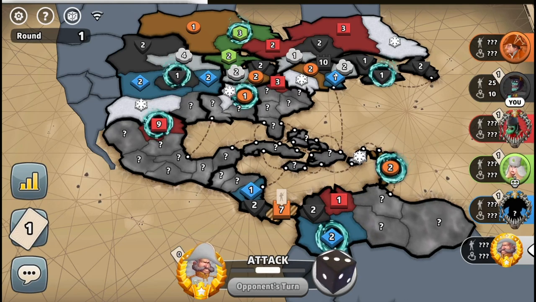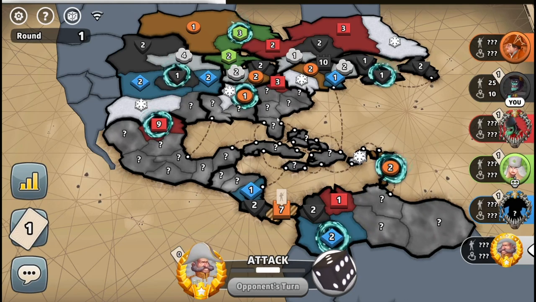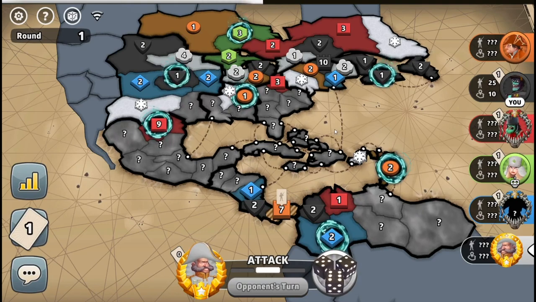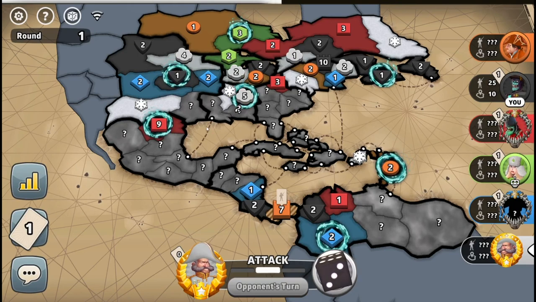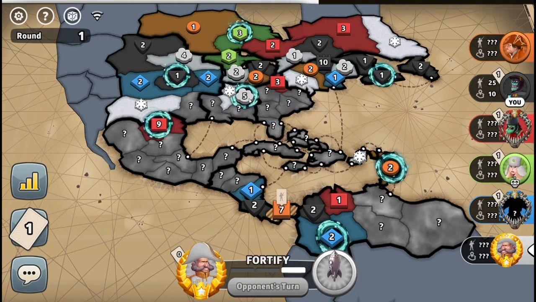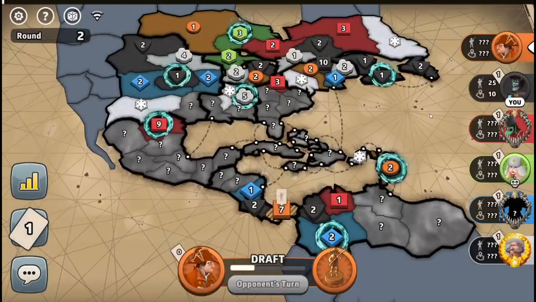No idea what white is doing. Oh, green is the bot, right? I forgot about that. White is over here. Is he portaling? No, he's sticking in that bonus. He might have that bonus.